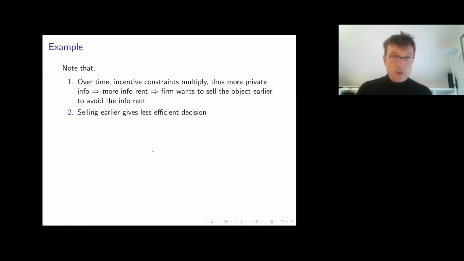Here's a typo. Selling earlier, in fact, gives us less inefficient decisions. That's another important object here. That is, not only are we increasing the revenue of the seller by selling early, but by avoiding information rent and inefficiencies that come with the information rent, we actually get to more efficient decisions.